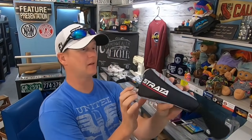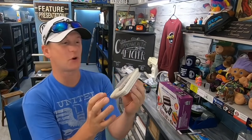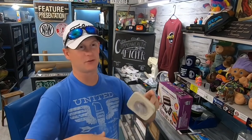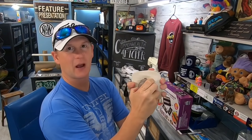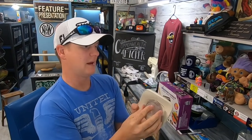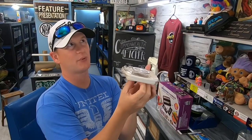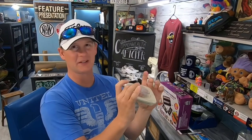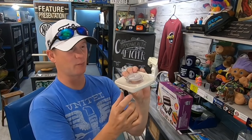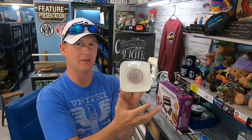Haven't sold a golf club head cover in a while — this Strata 3-wood sold for nine dollars and forty-one cents plus shipping. We also sometimes sell the Oster Kitchen Center blender top separately — sometimes I'll sell just the top part or the whole thing. This one sold for eleven dollars and will go first class in a box, not a poly mailer, because the plastic is old and fragile.